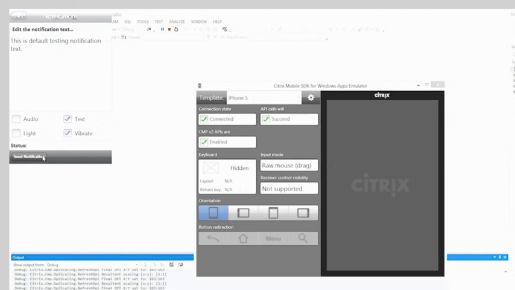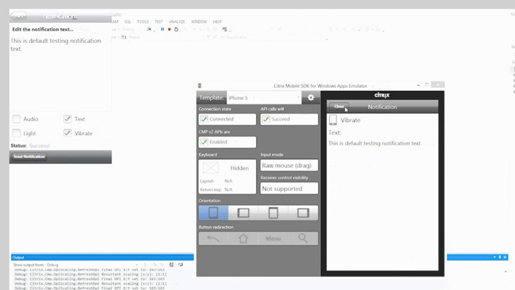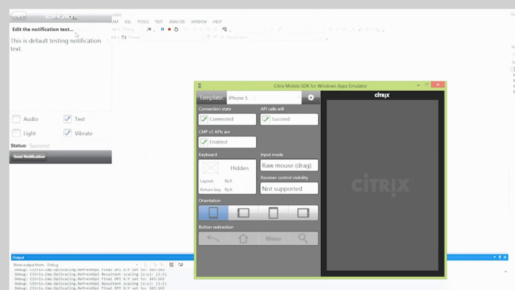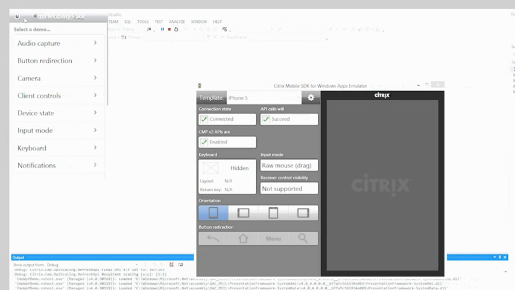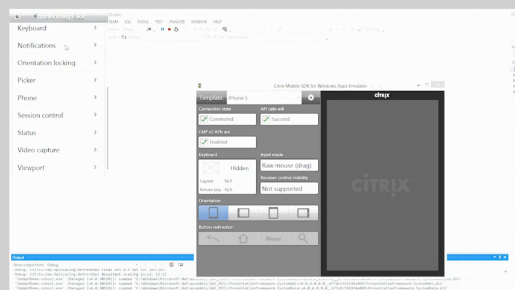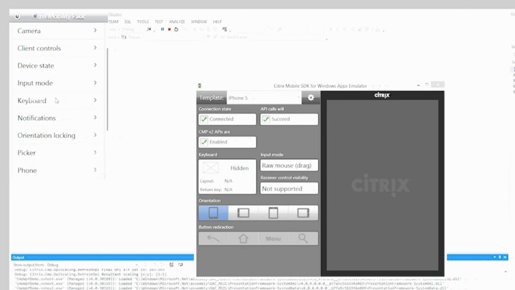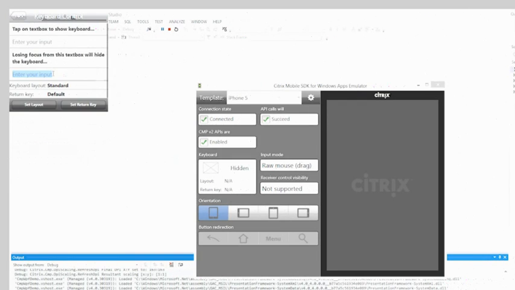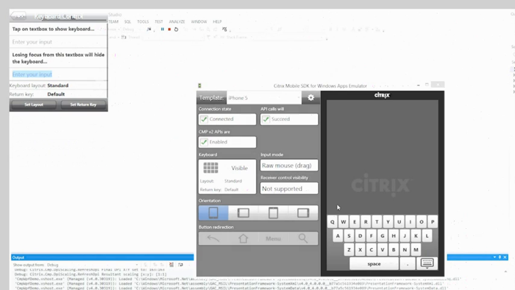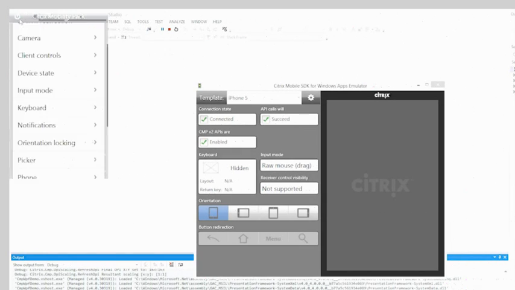The first thing we're going to do is a notification. If you look on the right-hand side, you'll see the little icon vibrate, and the text appeared there. So basically, this allows you to test your application and debug it as you go along. Next, we'll enter some text, and we see the on-screen keyboard pop up. Again, that's the local keyboard on iOS, Android, or a WinPhone device.